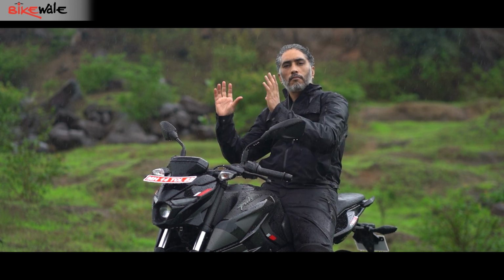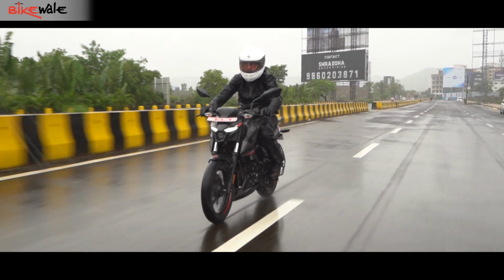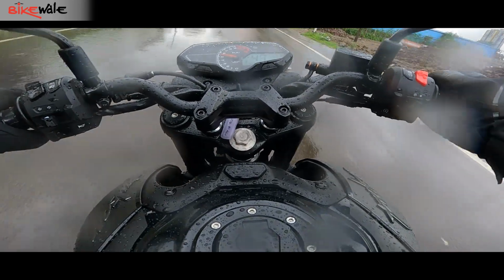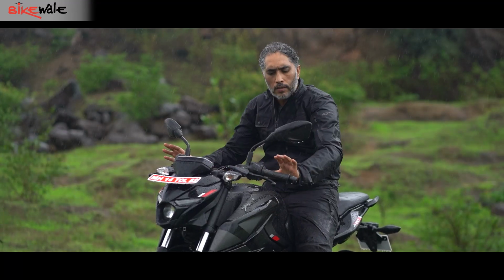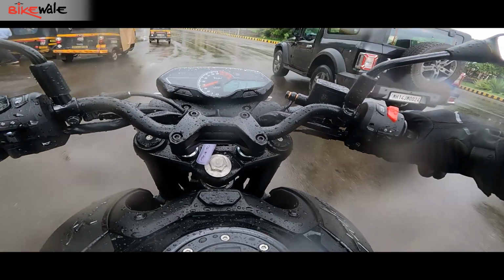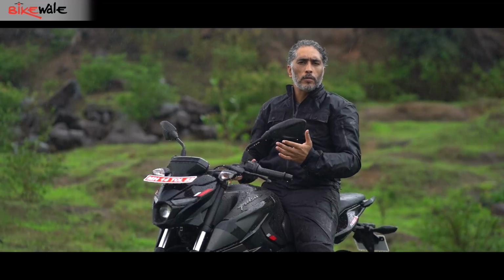The same thing when you move into the city. This lightness or the nimbleness of the motorcycle is again something that riders would appreciate and enjoy, especially if you like filtering through traffic really quickly, because again, it doesn't take a lot of effort. The way your seating is, the way once you grip the tank and you've got light pressure on the bars, all it takes is little pushes on the handlebar and the bike just goes through traffic without a problem. So it's quite enjoyable in that sense.